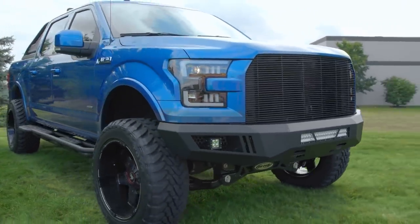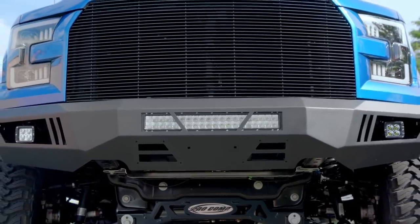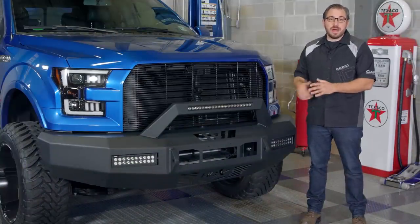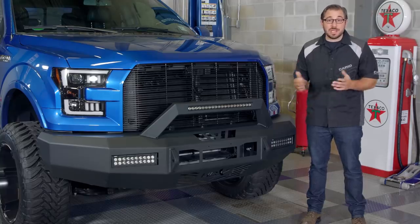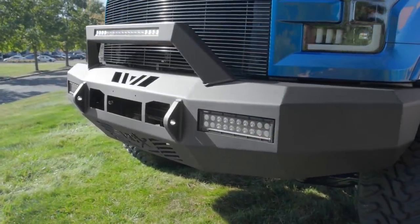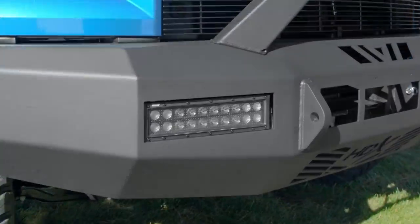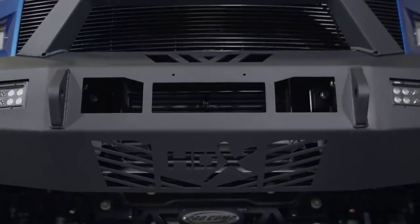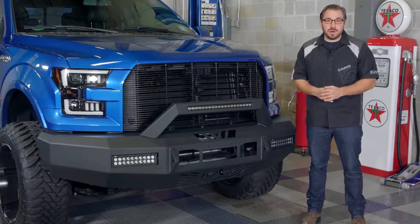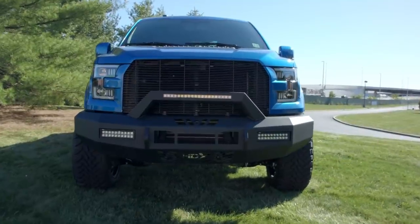Remember this is the base model when it comes to a heavy-duty bumper, so besides function don't expect a ton of features. For example, if you want a winch you need to keep searching — a standard heavy-duty bumper will not allow you to bolt up a winch. The good news is that even though they come stripped down out of the box, there are a ton of accessories you can add on. This Weston HDX bumper is a perfect example. It's a basic heavy-duty off-road bumper with no winch, but you can get additional light bar mounts for auxiliary lighting, and it comes standard with heavy-duty one-inch thick D-ring mounts so you'll always have something to hook a strap to when you need to get pulled out of a jam. Bottom line — if you don't have a ton of cash to spend, a basic heavy-duty bumper is a perfect place to start.